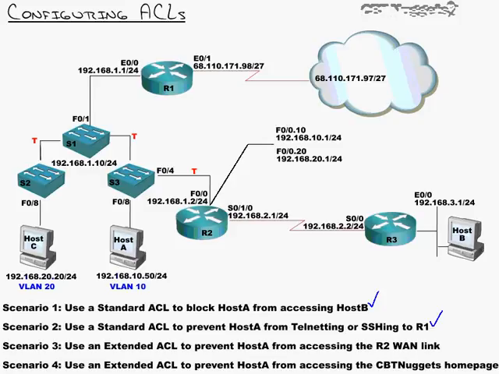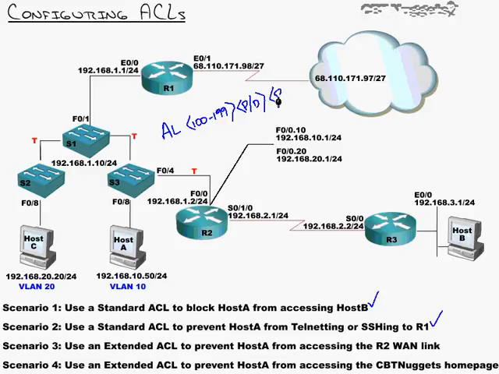I don't think it's that bad, but I do think that the syntax can be a little frightening the first couple times through it. The first thing that we need to do is break down the extended access list into its major pieces. The command structure is just like the other one. We type in access list to start off and an identifier or a number from 100 to 199, just like we saw in the previous video. Now, that identifier tells the router you're creating an extended access list. From there, you have your permit or deny, just like the standard, and then we see our differences.